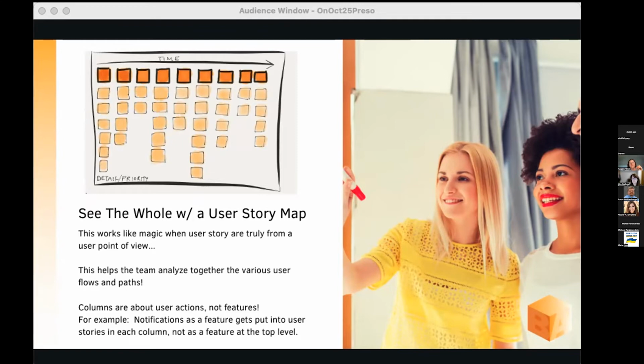One of the other mistakes I'll see is things on top like notifications, reports. They're more like architectural service-oriented features, and that's not what we want at that top level. I think that's pretty common that teams do that. But we really need to focus those top level epics in story maps on user actions. So you might be scratching your head going, okay, Angela, but then where do I put my reports and my notifications? I want you to put them underneath the user action they support.